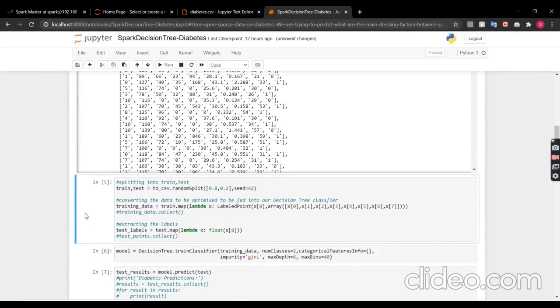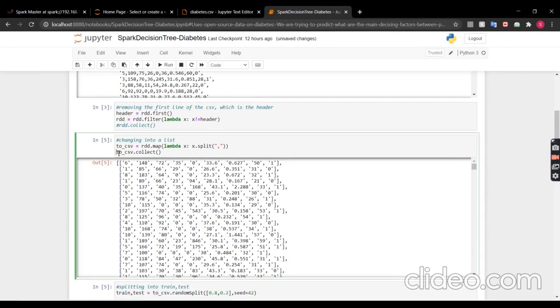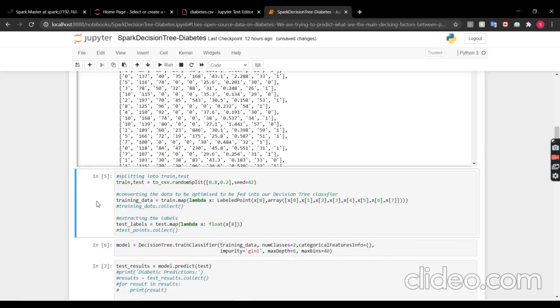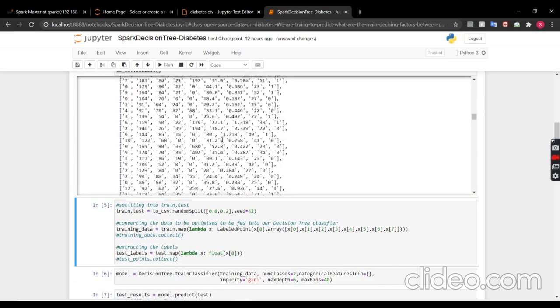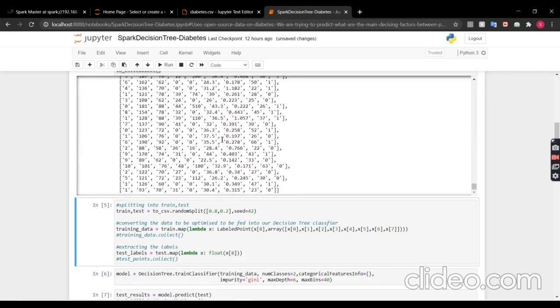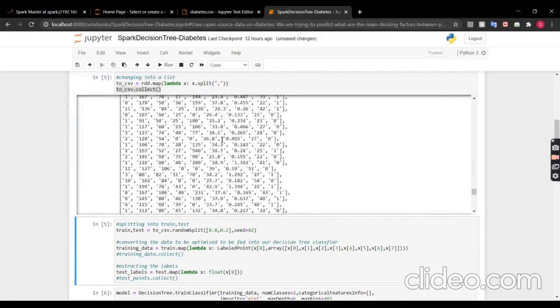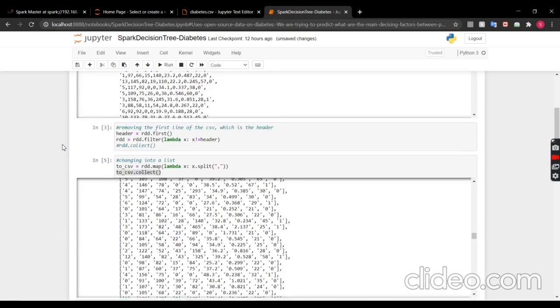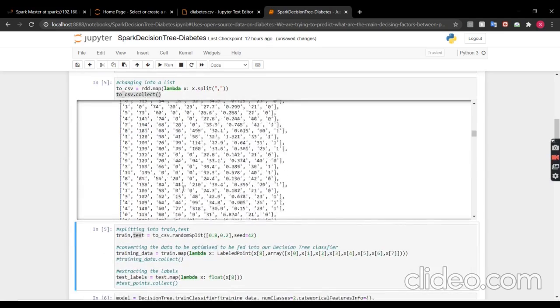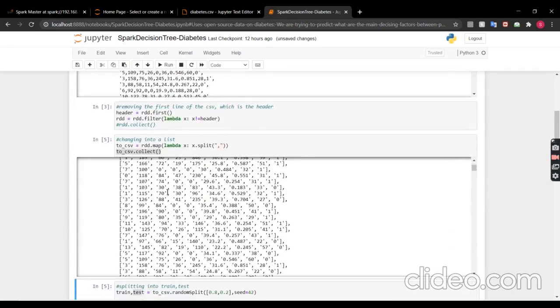So the next cell is just dividing this CSV data into training and testing. What I'm going to do is use 80% of the values here, 80% of all those rows is going to go into training, and the rest, 20%, will be pulled into testing. So now when I have my training data divided like this, a single row in my training data, this is what a single row will look like.